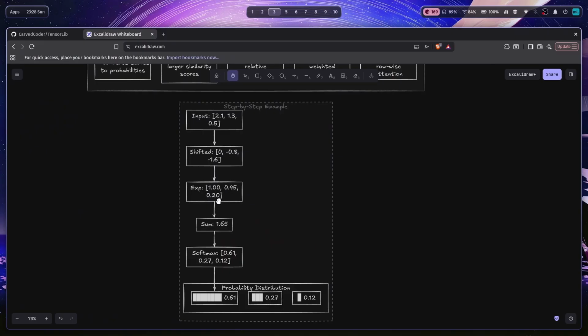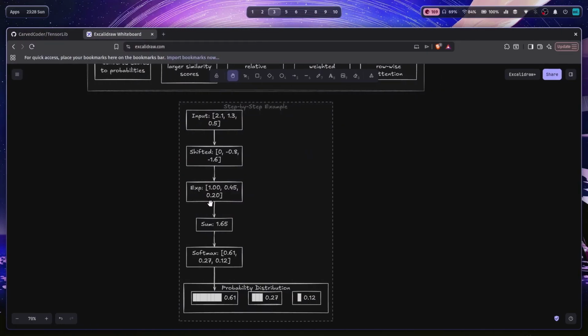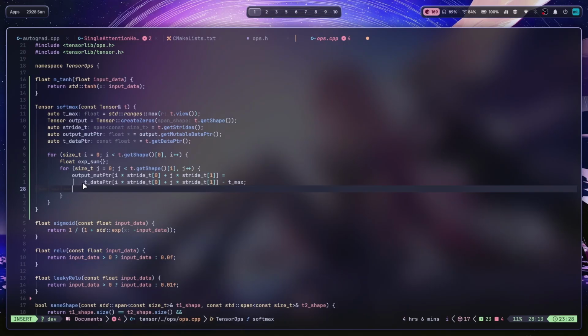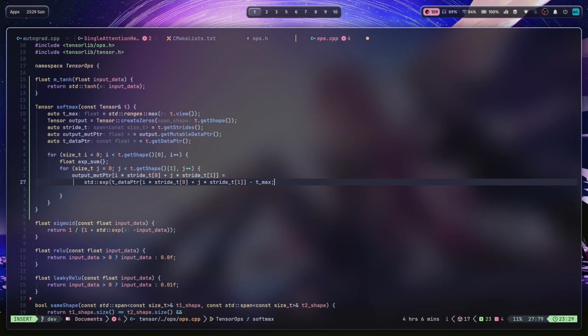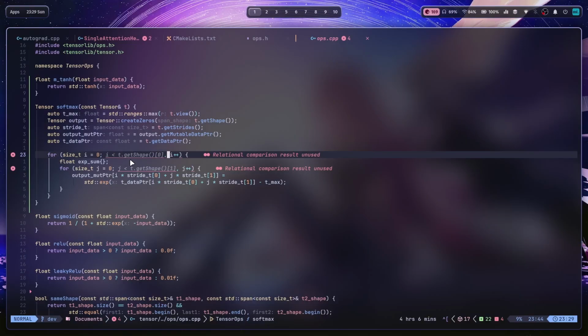So standard exponential of it, so I think it shifted and changes it. Oh, my bad.